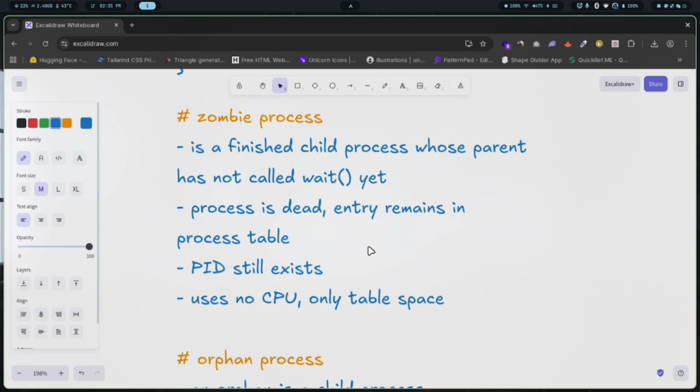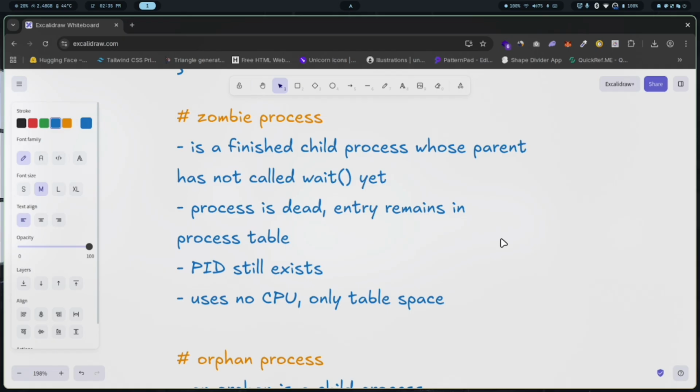So if there is no wait, then the parent process will execute continuously. It will not stop, and the child process exited. But there is still an entry of that child process inside the process table.